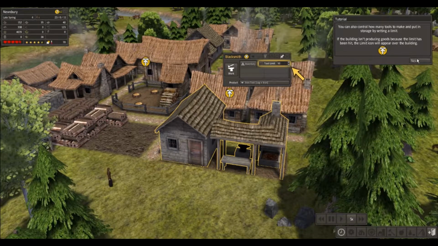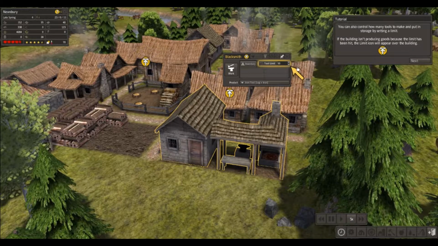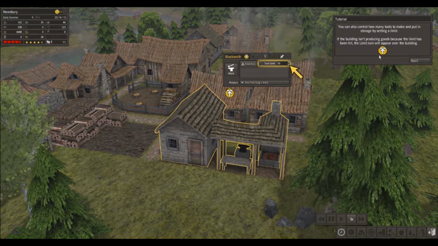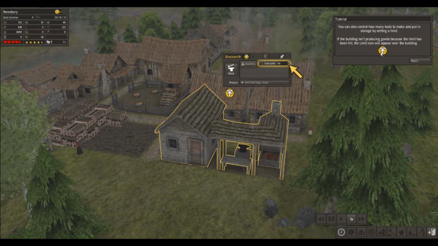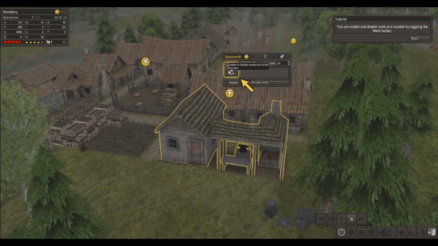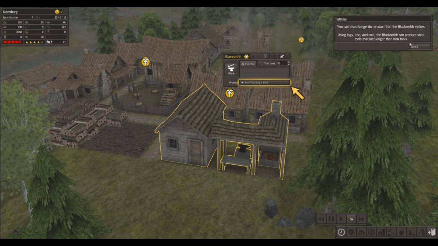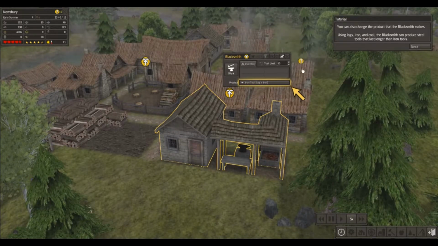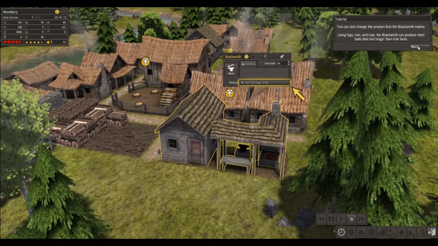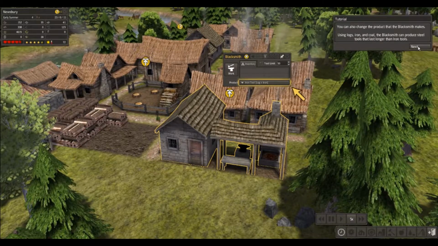You can also control how many tools to make and put in storage by setting a limit. If the building isn't producing goods because the limit has been hit, the limit icon will appear. You can enable and disable work at the location by toggling the work button. You can also change the product that the blacksmith makes. Blacksmith produces steel tools that last longer than iron tools. Okay.